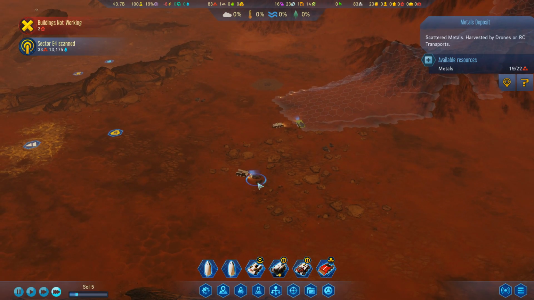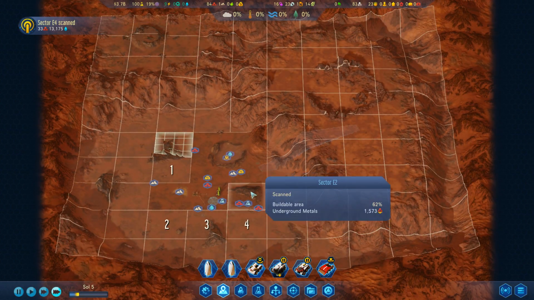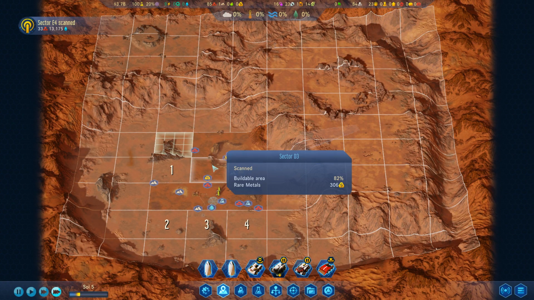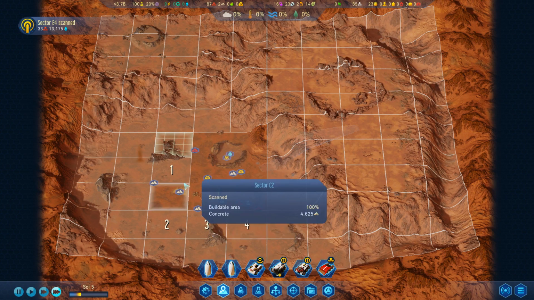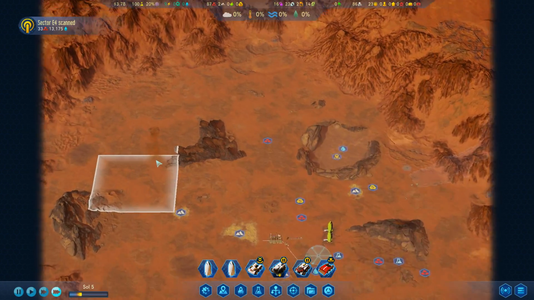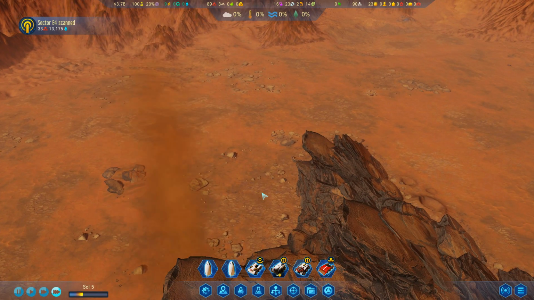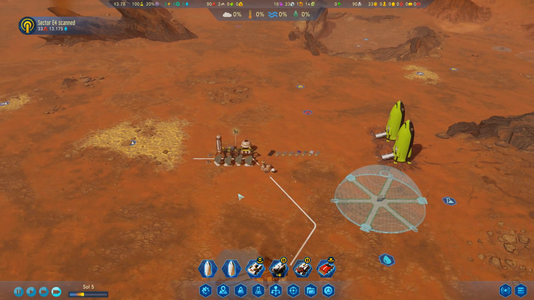Here we go, he's picking up more metal. There's still quite a bit of metal around, isn't there? 54 there. 33 there, 20 there. Hopefully more metals in the other sectors as well. We do have a bit of a dust devil roaming around. As long as that thing stays outside of my area, I'd be happy.